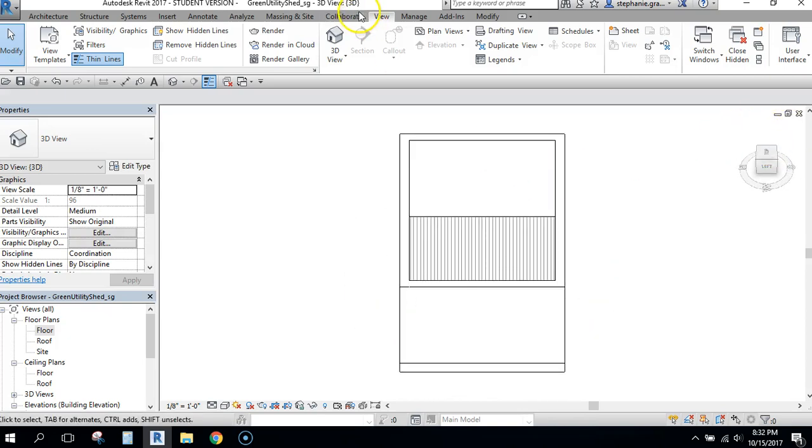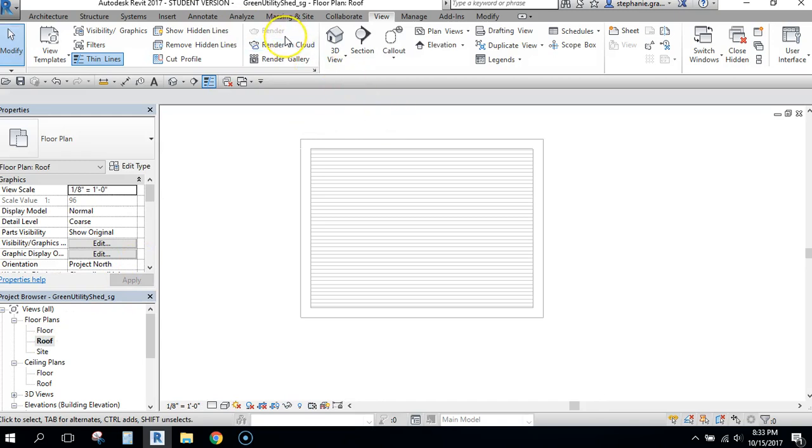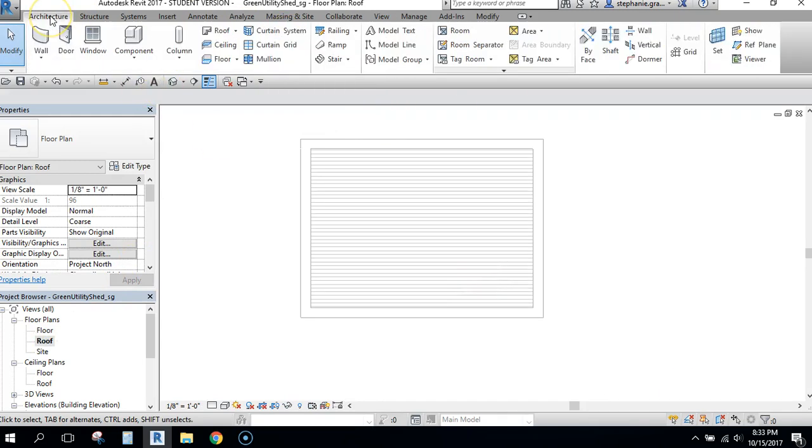Alright, and then the next thing that we want to do is create a roof. So again, this time under my project browser, I'm going to go to the roof level instead of the floor level. So double click the roof, and then under the architecture tab, I'm going to click roof.